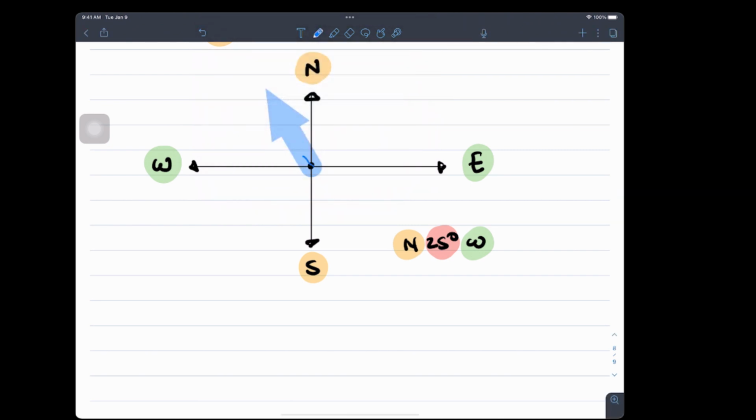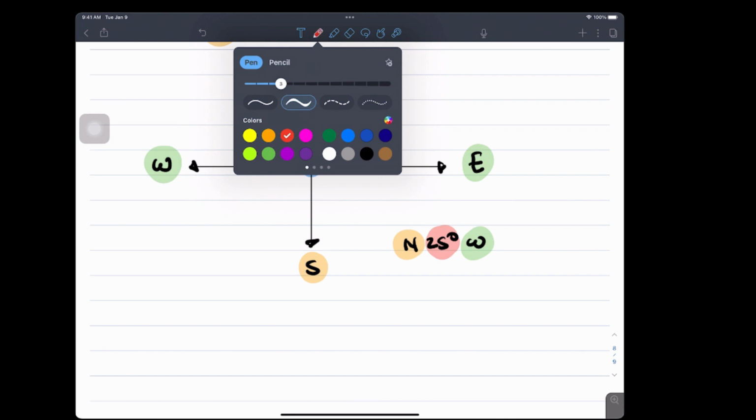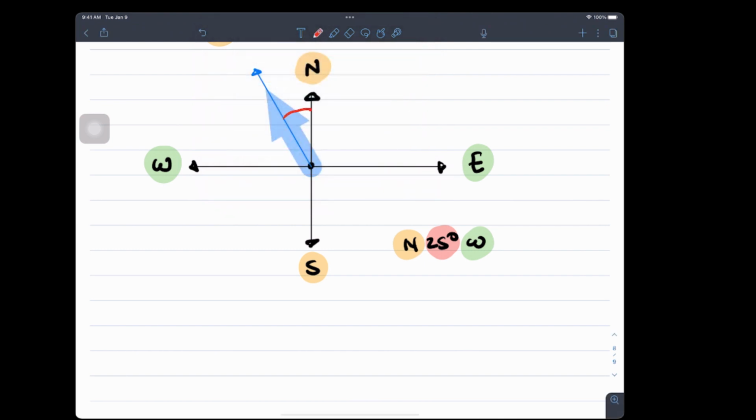So this somehow is supposed to measure what? If I draw just a regular line, maybe that's better than a highlighter, but I think you can see a highlighter a little better. This measures 25 degrees. So this is the system. It's not the standard angle system. So they're describing this in a northwest direction, okay? All right, you guys okay with that one? I just want to remark about this.